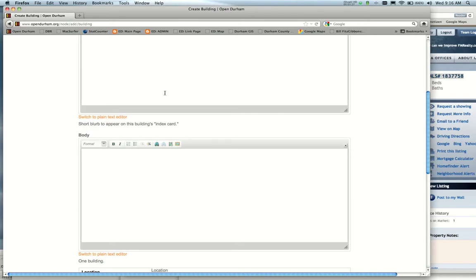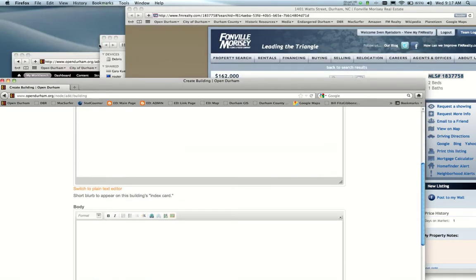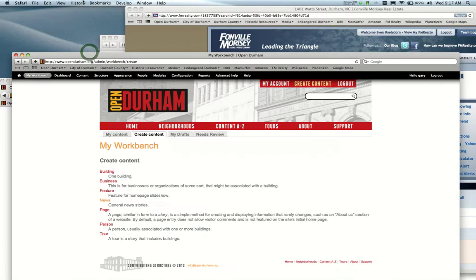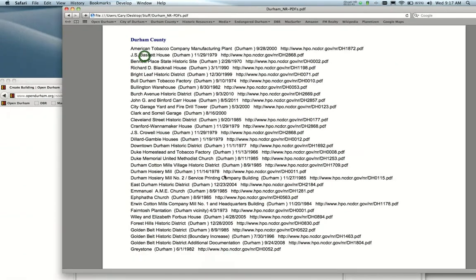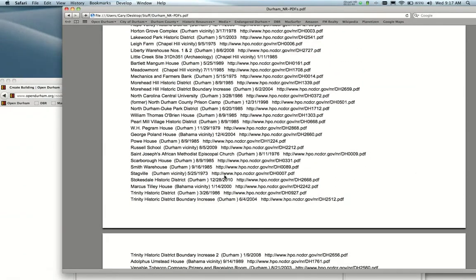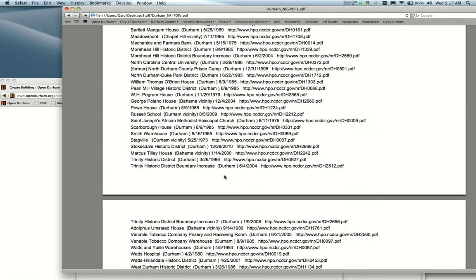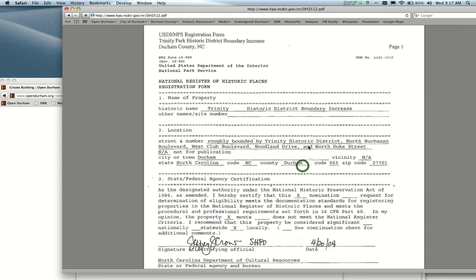I happen to know that this house is in the Trinity Park National Register District, and so I am going to navigate to the National Register listing for this house, and just email me with questions about this if you want to figure out how to get to this information.